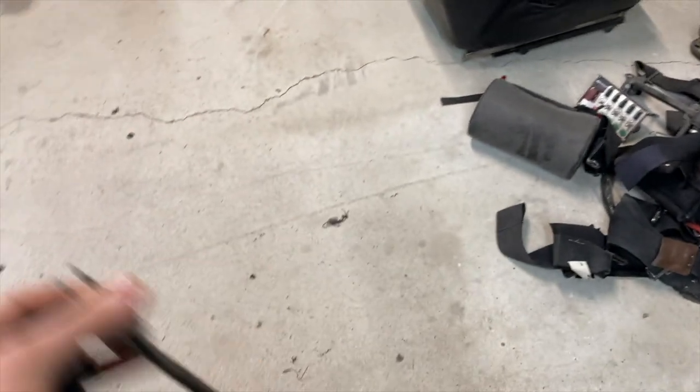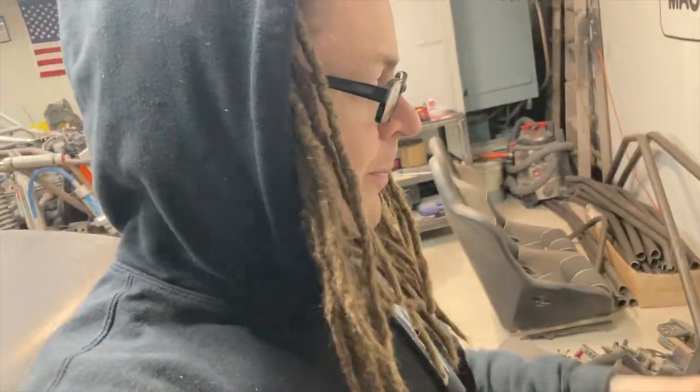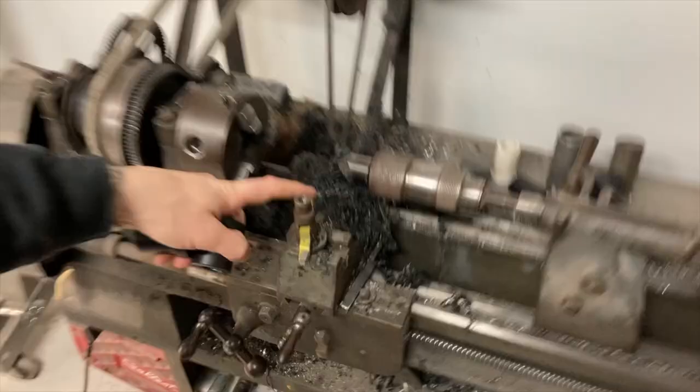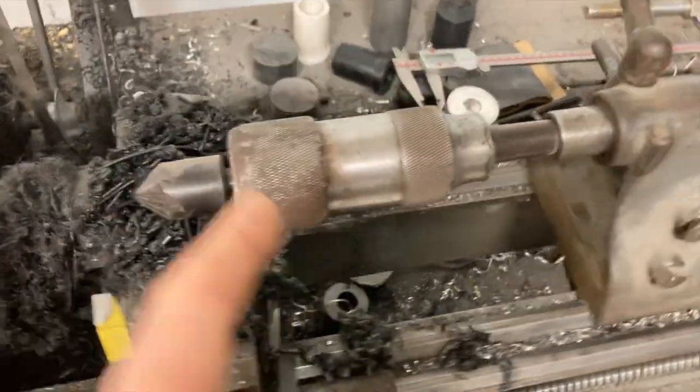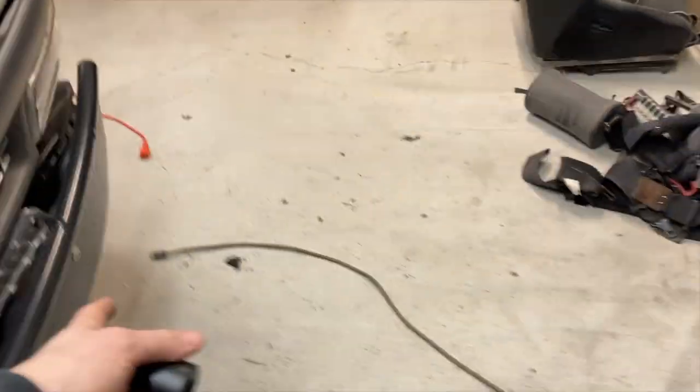I didn't really like having to come over here every time you want to turn the thing on or off, you got to plug it in or unplug it. It gets really old. I'm using a couple different drill bits, like a center, a smaller drill, and then my bolt size drill and a chamfer tool. So every time I'm changing a tool, I'm shutting the thing off by unplugging it. So obviously that gets old.